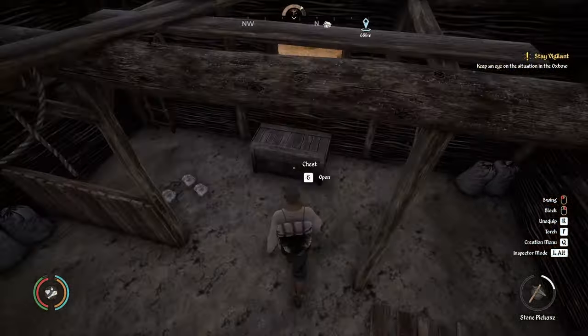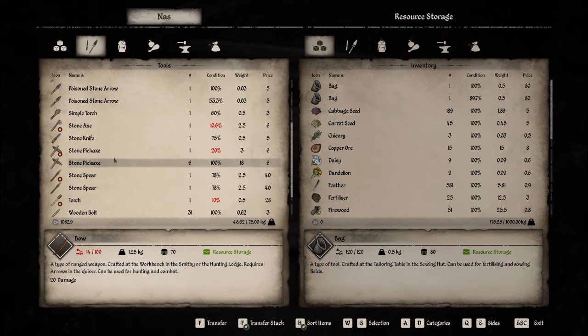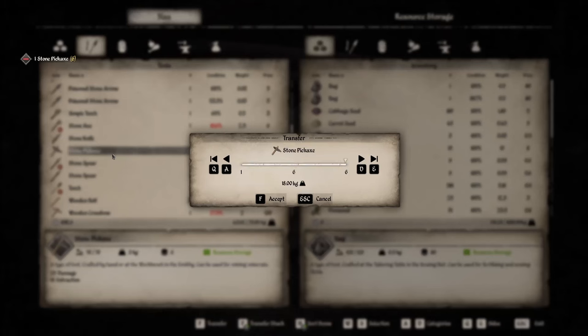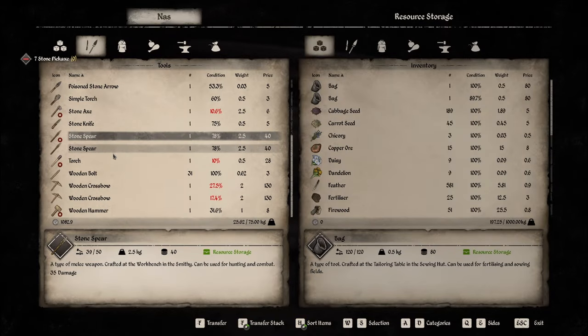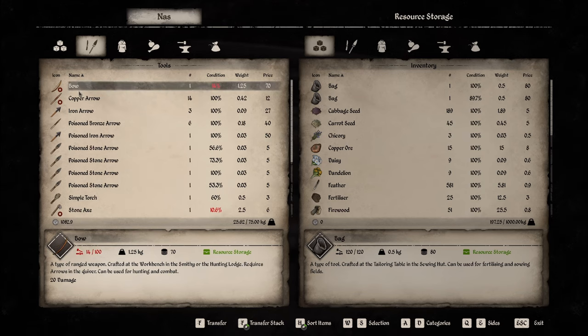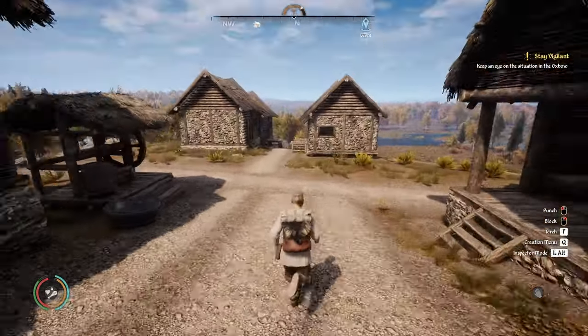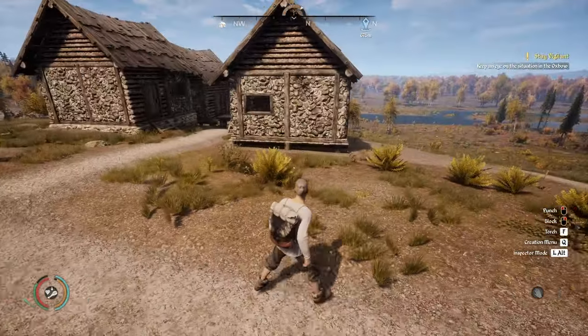I forgot to drop off the pickaxe. I've still got these wooden crossbows and bolt on me. I'm keeping those only because my bow is starting to wear out. However, I want to start looking at maybe getting the longbow. So we're also going to need to go and hunt. But let's head to town and see about getting some villagers.